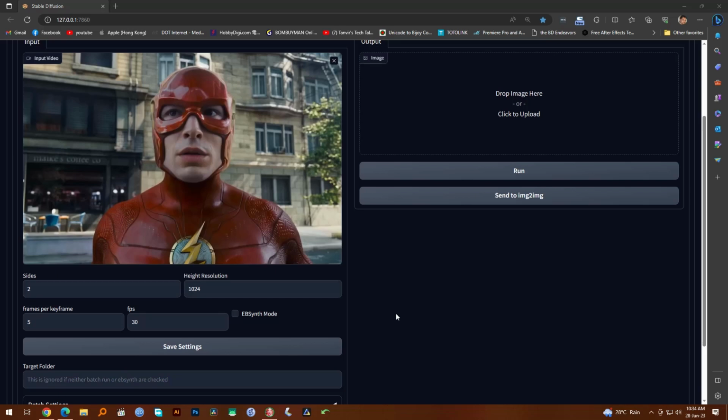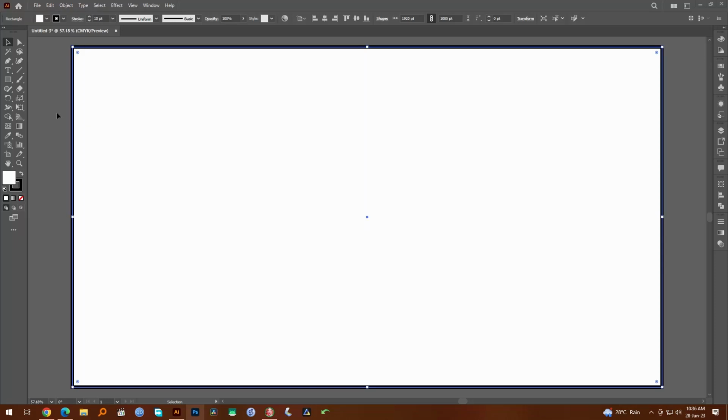But if you increase the number of sides, then the resolution of the sides is going to be decreased. You can of course also change the resolution. For example, if the number of sides is 2 and your resolution is 1024, then it's going to create a height of 1024 and divide that into 2. If you say number of sides is 2, it's going to take a frame of 1024 in height and divide this into a 2 by 2 grid and place 4 keyframes in the grid, something like this.